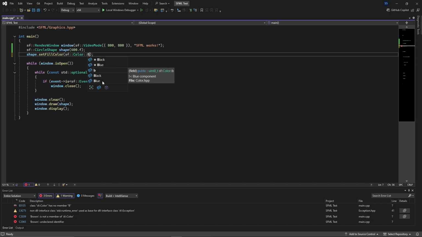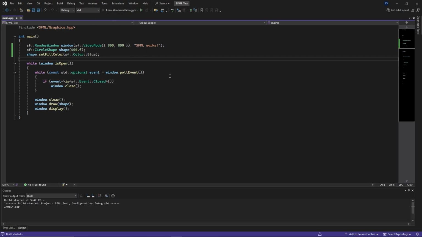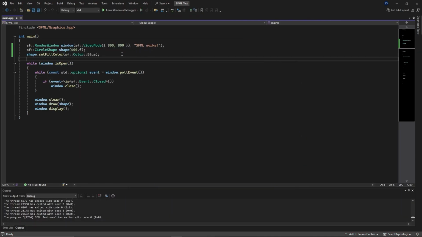I guess blue works. Okay, let's see if that works. Yeah, it does. So what other colors are there? How do we pick a color?